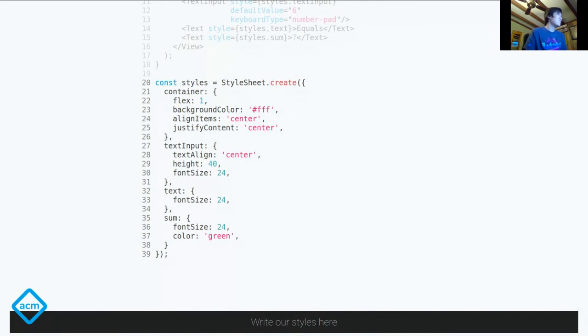Okay, so these are the styles here. Again, this is pretty similar to CSS. This is the name of our style. We call it whatever we want. Text input. I just have everything aligned to center because it makes sense. I gave it an extra height, and then I increased the font size to 24, just to make it easier. But these are optional. They're not necessary to the functionality. They're just here for looks. And same for the text. We made the font size 24, and some we made font size 24 as well, and then we made the color green. Just because why not? To differentiate it between the other two windows.